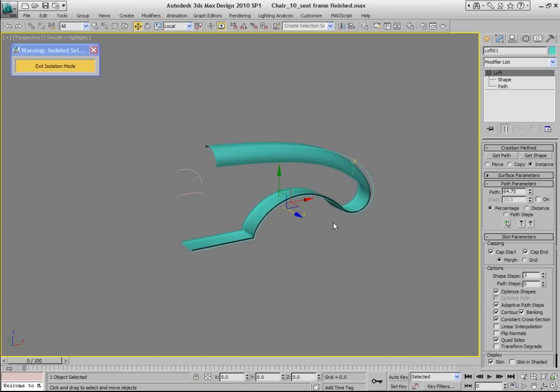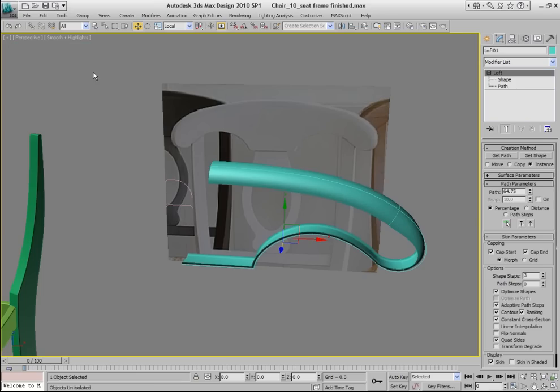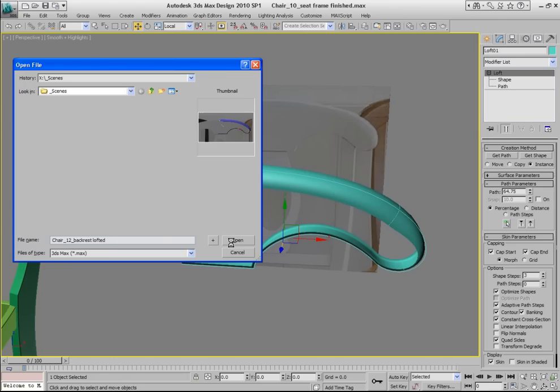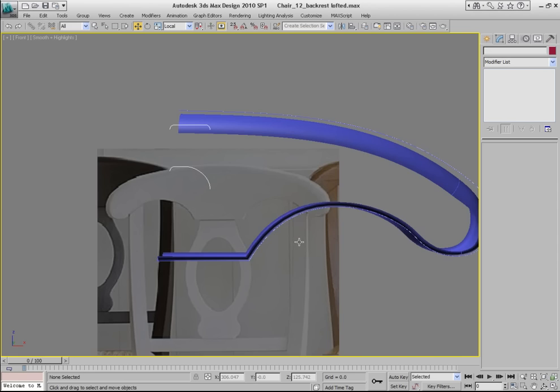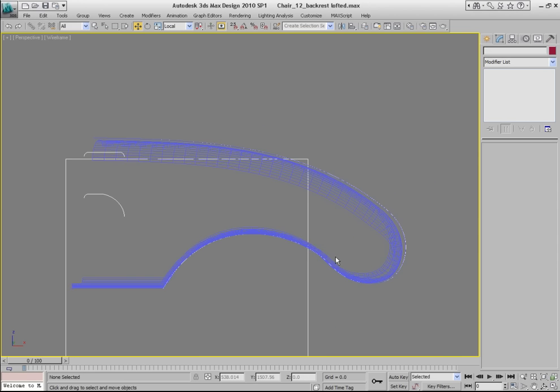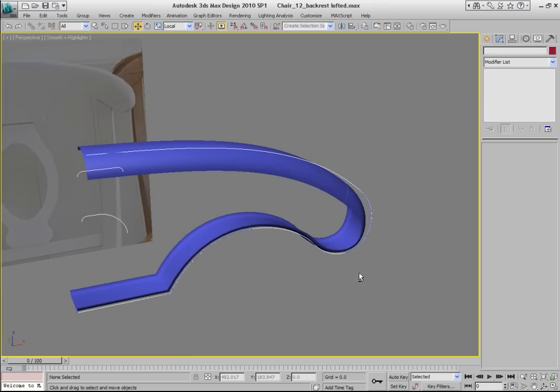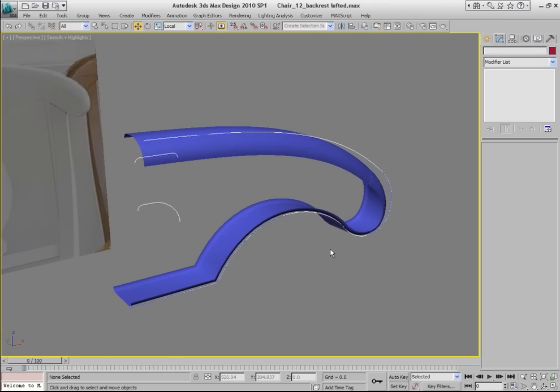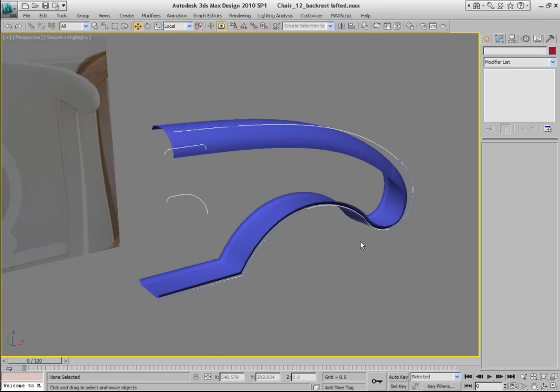Now we obviously need to create the other half, then weld them together, then there will be openings, so we need to cap them before we can bend this object. So let me continue from the pre-saved file. Okay, so basically what you see here is the same thing that you just saw 1 minute ago. The right half of the backrest is ready, and now we need to mirror it and weld both halves together.